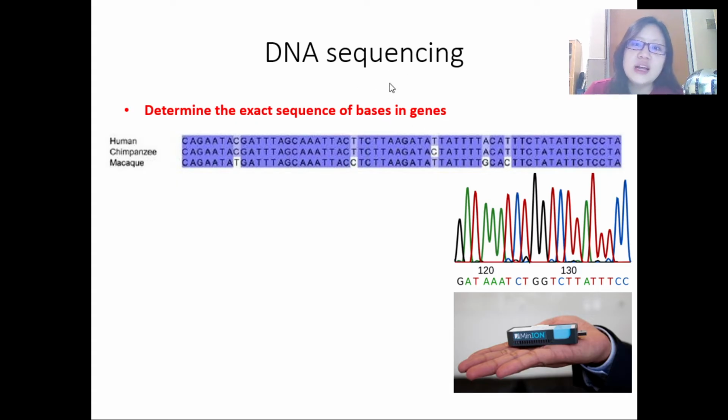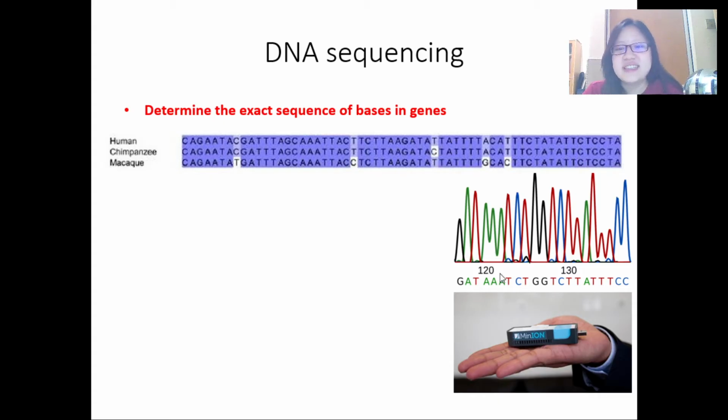The methods for DNA sequencing are no longer in the syllabus. But I just want to say that DNA sequencing used to be very difficult. It used to take very long periods of time. And the machines needed for DNA sequencing would take up an entire room. But right now we have advanced so much, and the technology keeps evolving. So right now you can even sequence DNA using this small device here that can fit on the palm of your hand, and you only need a very small amount of DNA to do that, and it is connected to your computer via USB. So it's not complicated at all.